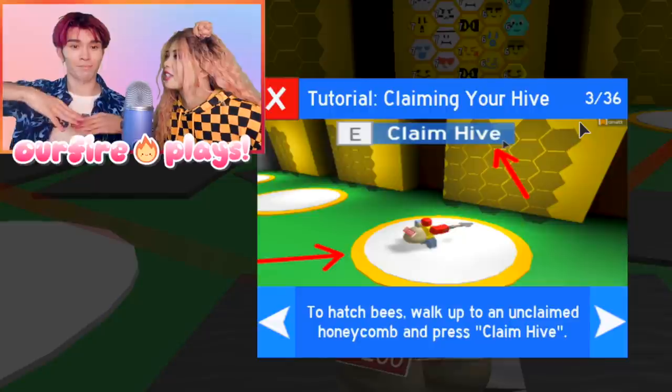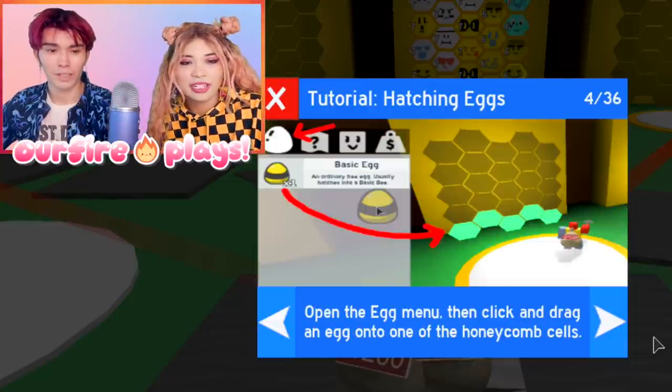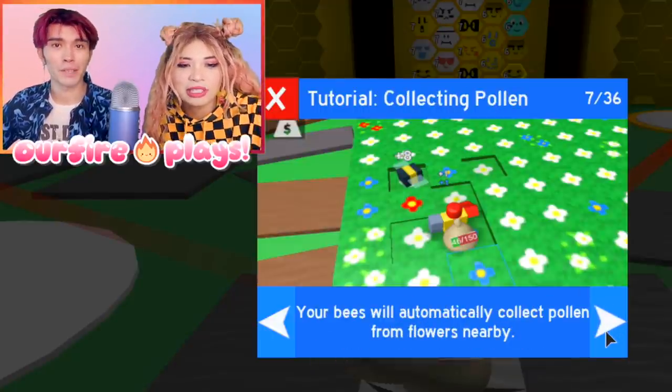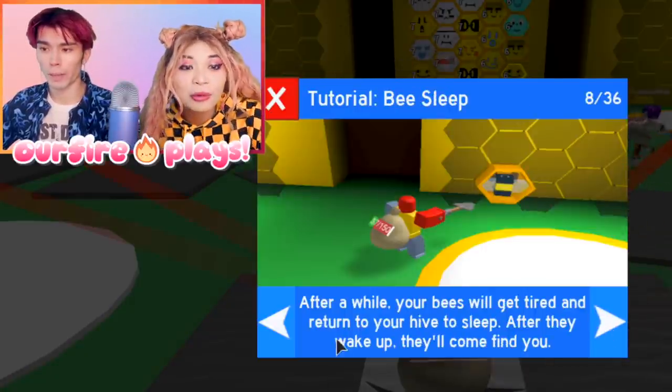This is 36 pages. Why are you making me read 36 pages? Press claim hive, open egg menu, then click and drag egg. This is boring. I guess open the egg. Just get into it. Once you have bees, walk into flower. Your bees automatically collect. That's pretty much it. You just walk into a flower. Okay, wait. This is important.